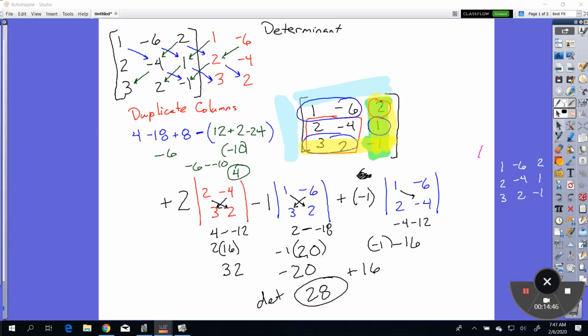Hey, here's the mistake. Maddie already found it for me. Negative 4 minus a minus 12. So I put down minus 12, but it's really a minus a minus 12, so it should have been a positive. So that should be 8. And 8 times negative 1 is negative 8. So 32 minus 20 is 12, minus 8 makes 4. Good job, Maddie. So that's where the mistake was. That makes me feel better about it.